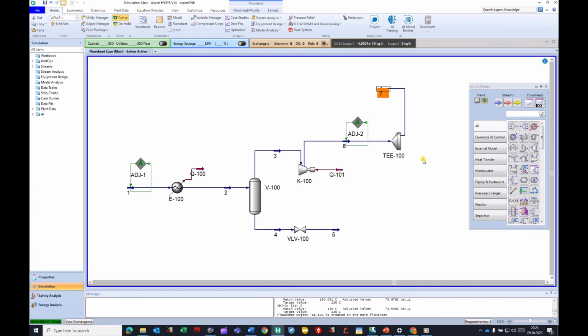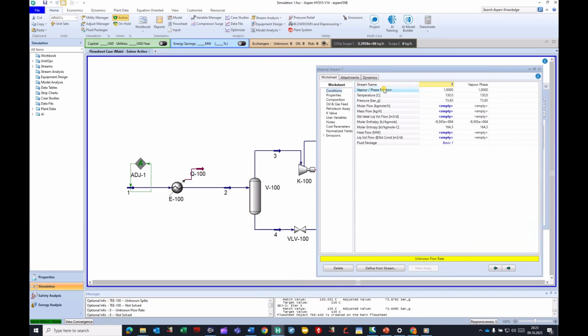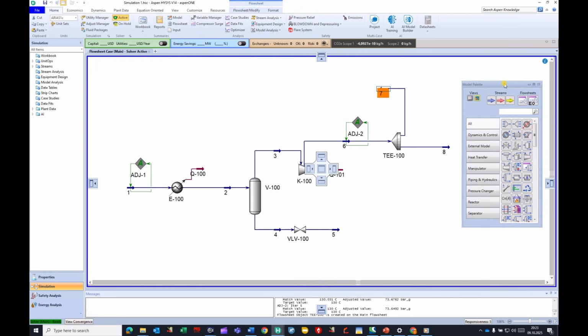So this is the recycle stream, and this one is the flow forward. I'll put a small 0. For the design case, we never put any recycle rate.